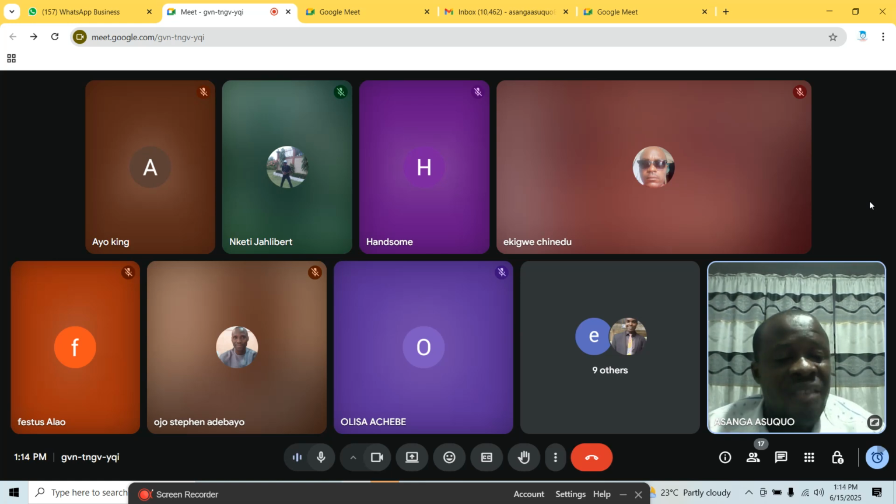So always have your own template. That was the reason I sent in those costs, so that assuming you don't know how to design a system for now, because this call is for people that are just joining us. We have other groups, people that we have trained for so long, and we have been doing this thing repeatedly, so we don't bring them here. So for now, maybe you don't really know what should be the size of the cost of 5 kVA, the cost of 10 kVA, the cost of 15 kVA, and the rest.